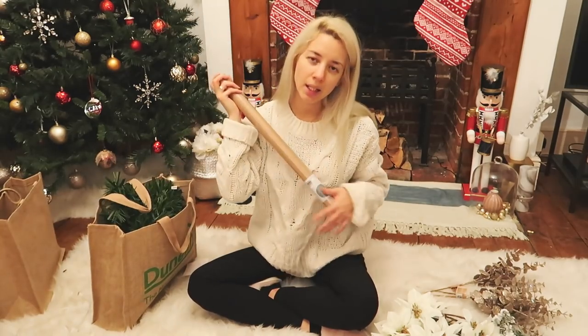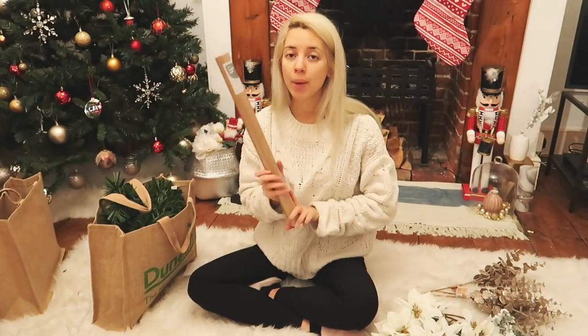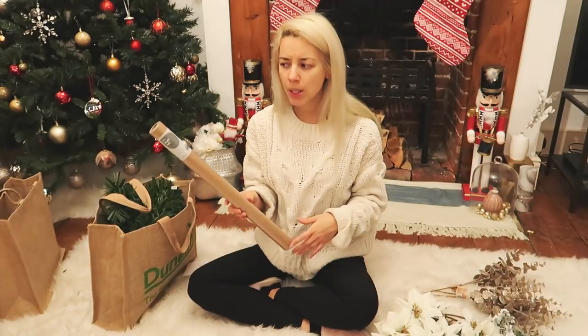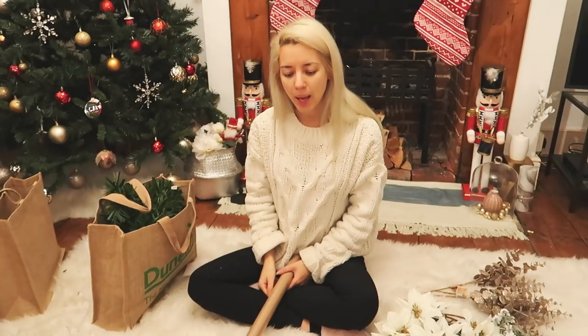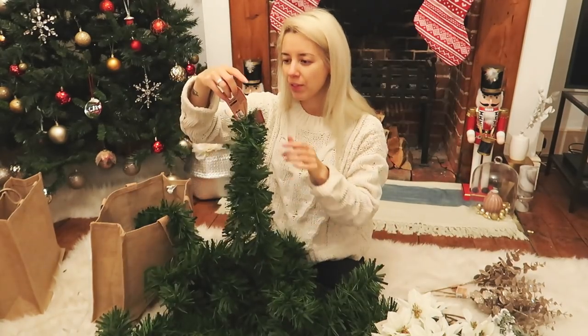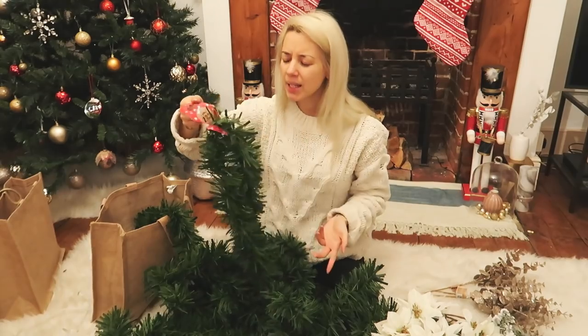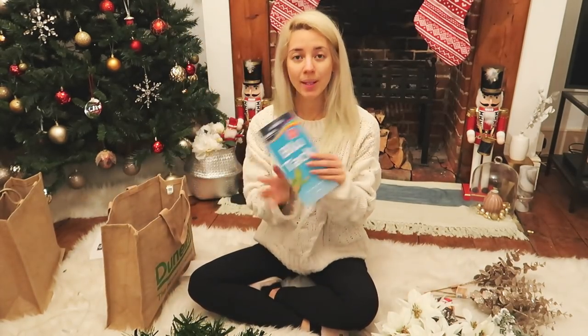I did think once I put the garland together I could always spray paint the paper balls. Last bag — this one isn't garland related, but I'm thinking wrapping paper this year. I'm going to wrap in brown paper — this is just a craft roll, I think £1. This is good because when the person unwraps the present they can actually recycle it. I've already got some string ready. I've ordered a brass stamp to do wax stamping — that hasn't come yet. To make the garland I'm going to attempt it with these — £1.50 for two metres. This is tinsel but it looks like more of a pine cone style. And the last thing I got was the blue tack I needed.